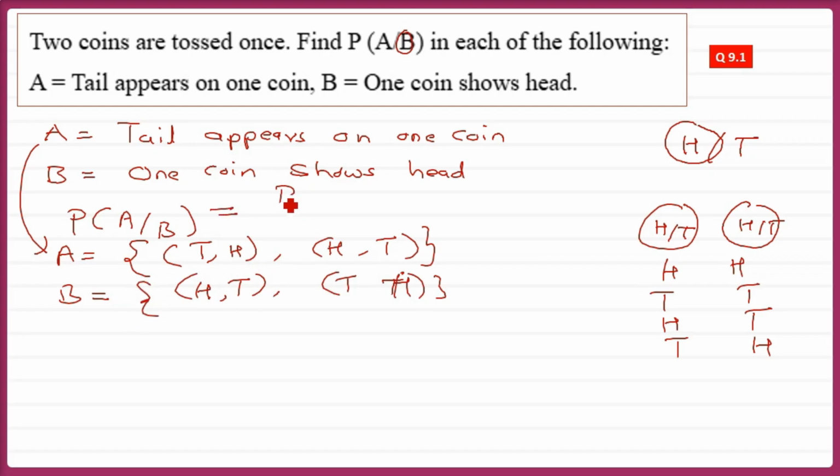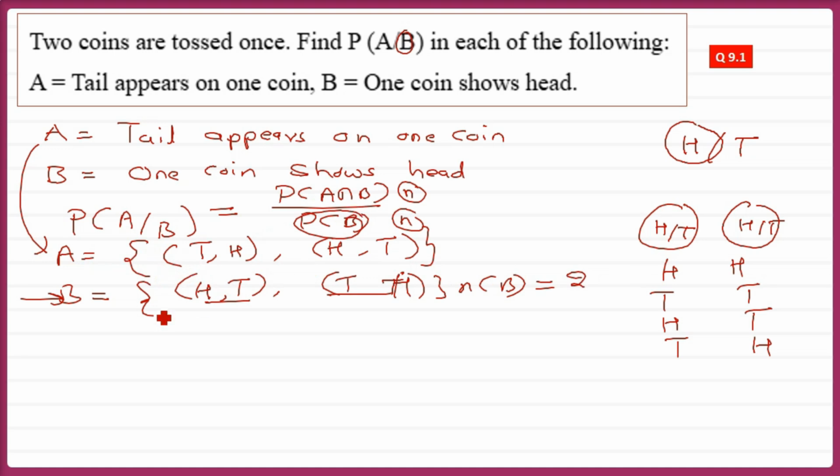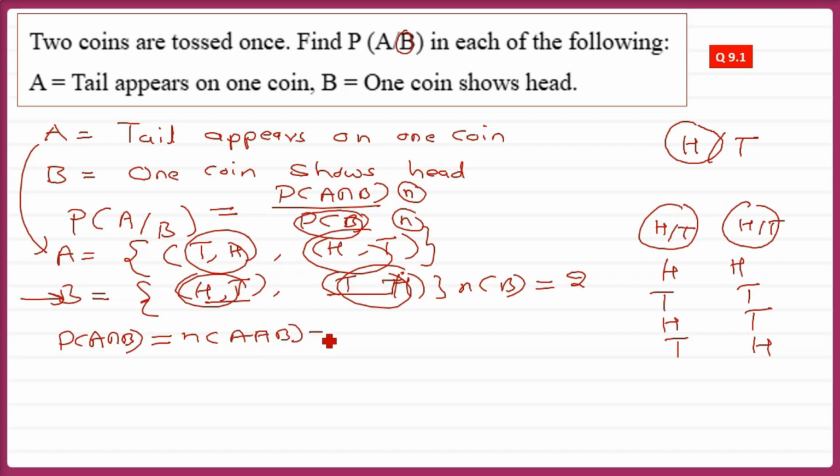Now the P(A|B) formula is quite known to us. It's P(A intersection B) divided by the probability of B, the event which has already happened or event whose probability is already known to us. So we actually write the number of elements here. What is the number of elements of A? We don't require it. What is the number of elements in B? There are two, HT and TH. Now we need to find out the intersection. P(A intersection B) means in the sets A and B, what are the common values? TH is also there and HT is also there. That means TH and HT, that is 2. Number of elements in A intersection B is 2.